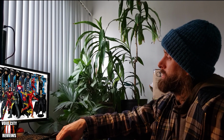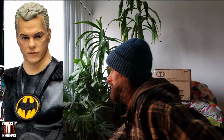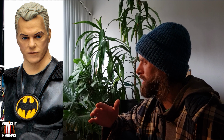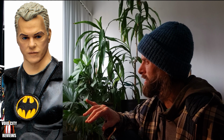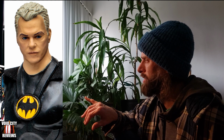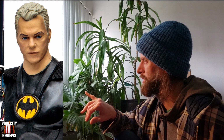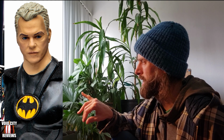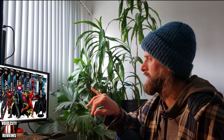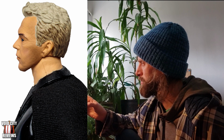Yeah, so the unmasked Keaton figure. This is another one where, looking at it, I cannot tell. It just looks very strange, along with the way the hair is colored, at least on this figure. It looks like he has very light blonde hair when I think it should be white. So I think repainting even the hair white would help his figure a lot, because having it be blonde makes it look like he's a whole different person along with his bad paint. This might be able to be saved by paint. I can see a little bit of the Michael Keaton lip thing going on there and the eyebrows. It's just painted terribly.